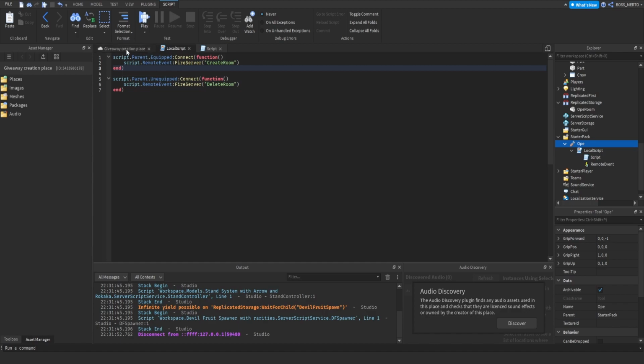What we could possibly do is that instead of using this to create the room, we could wait. We could do it this way. Instead of deleting the room once it has been unequipped, we can delete it when you re-equip and you have a room open. So, if workspace, wait for child game players, local player name, find first child OP room, then else.